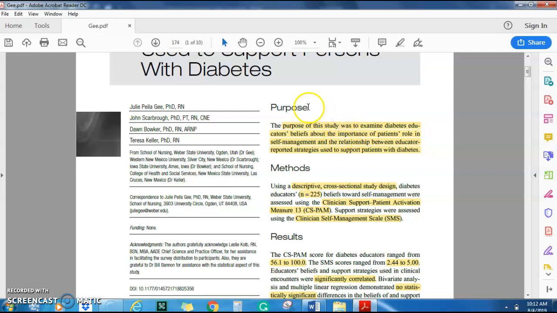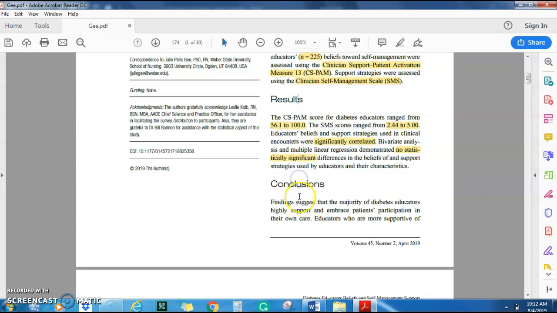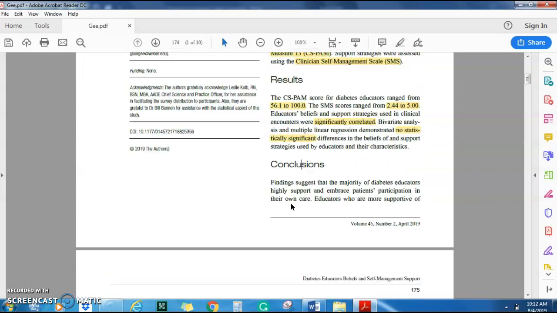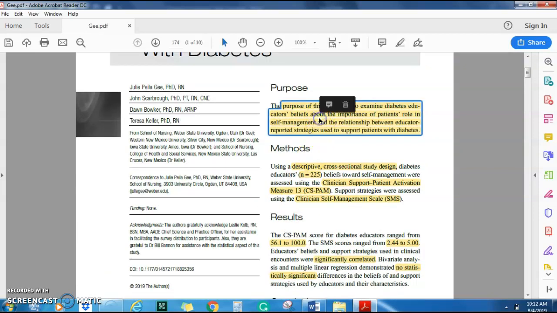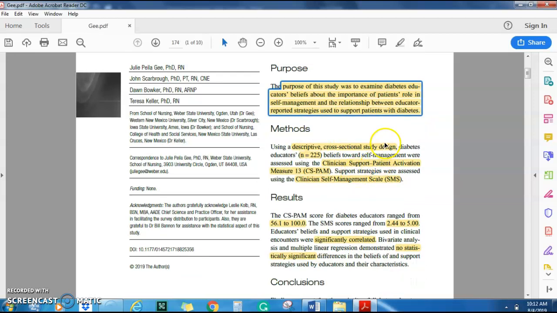Okay, so the abstract goes through the purpose, the methods, results, and the conclusions. All right. So I want to quickly, the purpose right here. I always highlight my information because when I save these into a folder on my desktop, I have that information highlighted so I can always go back and find it very quickly when I'm beginning to write my literature review. Okay, so here's the purpose. This is something that I would cut and paste and put right into the evidence table. Okay, and I'm going to show you, I actually already filled out the table as you saw, so we'll do that in a minute.